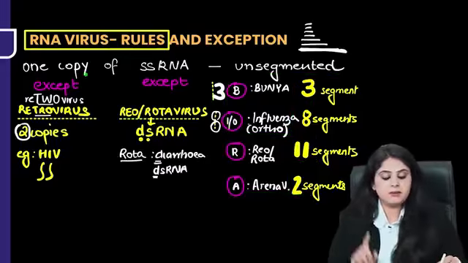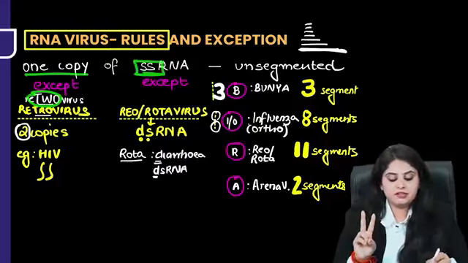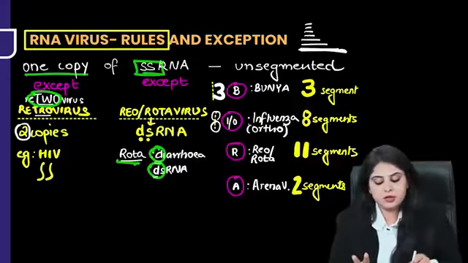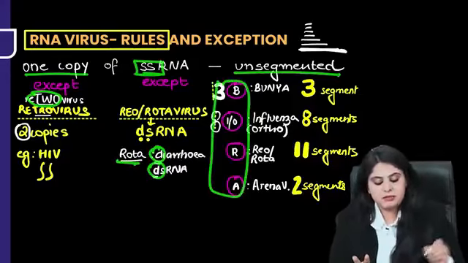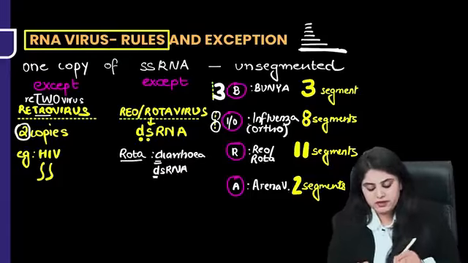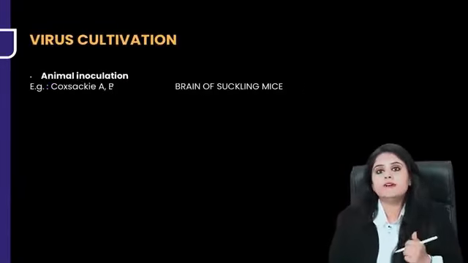So repeating, all of them have 1 copy, but Red2 virus has 2 copies. All of them are single-stranded, but the diarrhea one is double-stranded. So Rio rotavirus is double-stranded. All of them are unsegmented, but Bira virus is going to be segmented. I hope that is okay with everyone, because now we can move forward and talk about how you are going to grow the viruses. That is also important. Finish it off over here only.